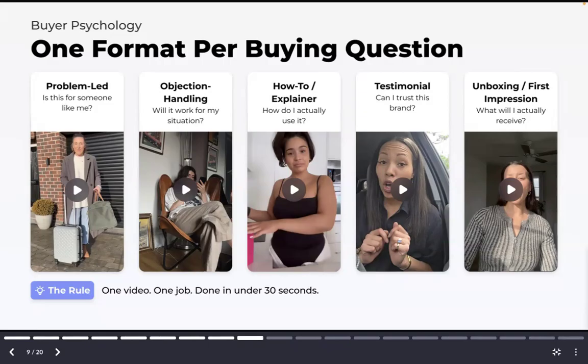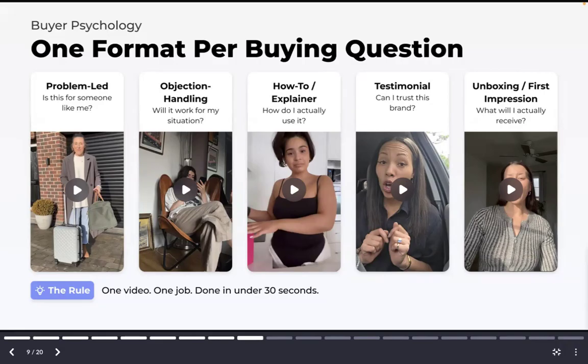And based on this, you should prepare objection handling videos. So just a quick example here would be for a food supplement brand, a common objection would be, is this suitable for people with sensitive skin or for breastfeeding mothers or something like that? So you should actually make videos that address these objections.